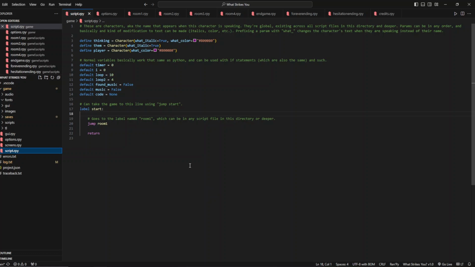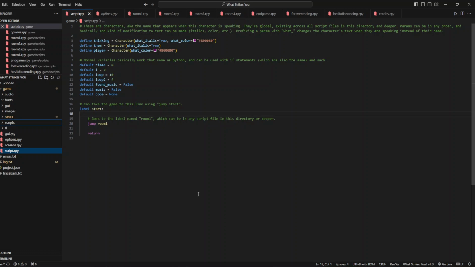So basically, they can be found. If I want to use this thinking character, which I've called it, it works. I could call it in any of these scripts, which I do. Same with the variables as well. So this is just my definition.